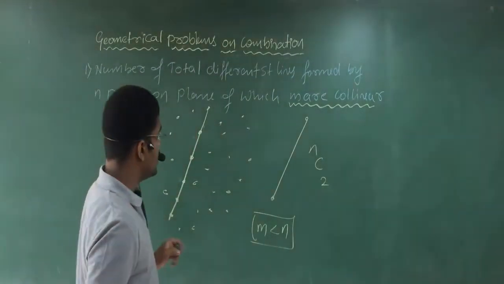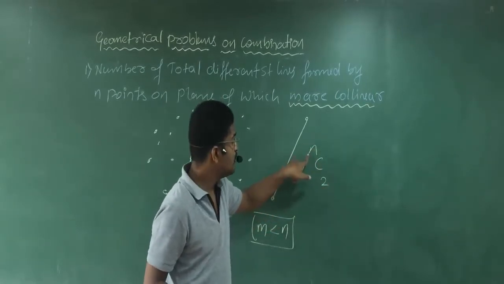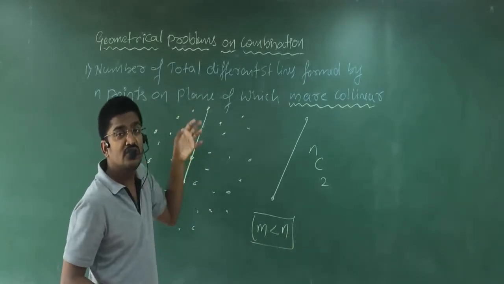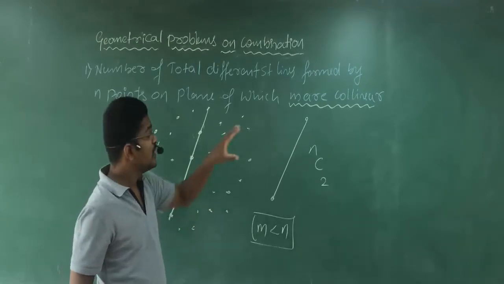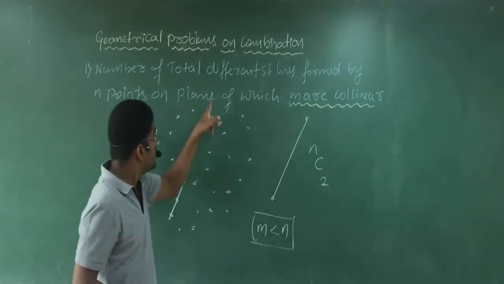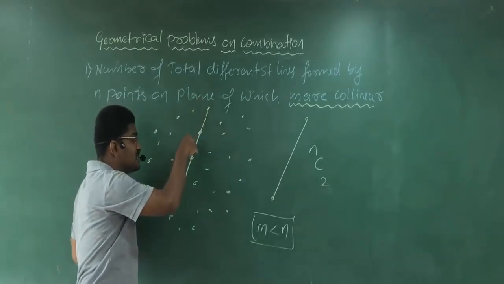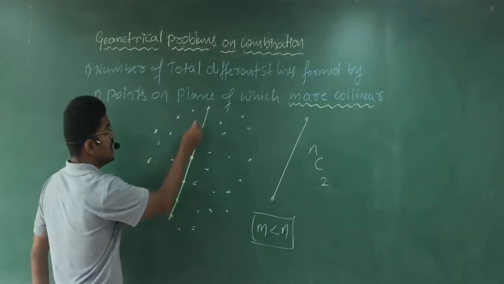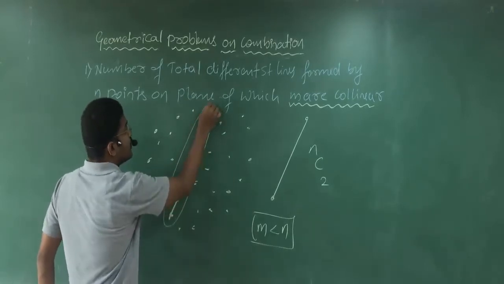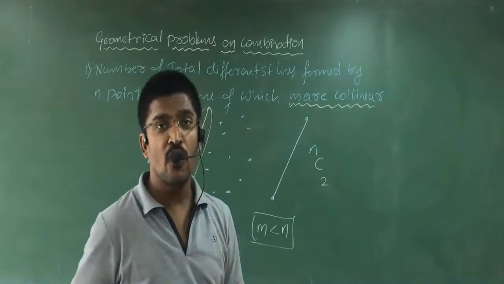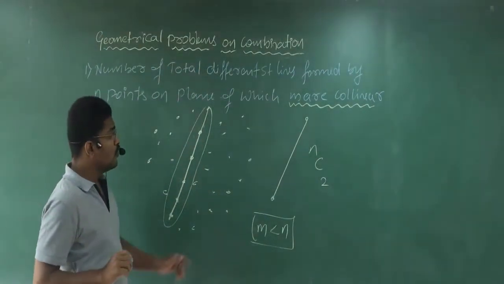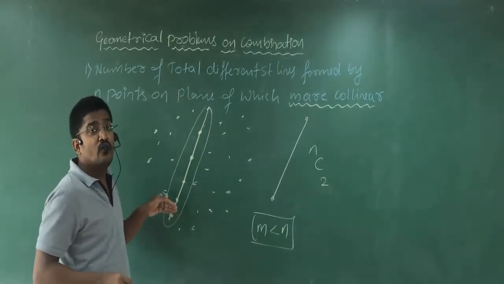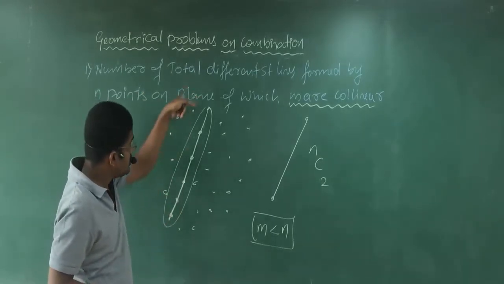So students, see here, in this n, all the points are included, which are collinear and which are not collinear. All those points are included in this particular term. But if these points are collinear, all these points together make only one line. Are you getting my point? So what we have to do? Out of this n, I have to remove this m, which is making a number of straight lines from these m points.